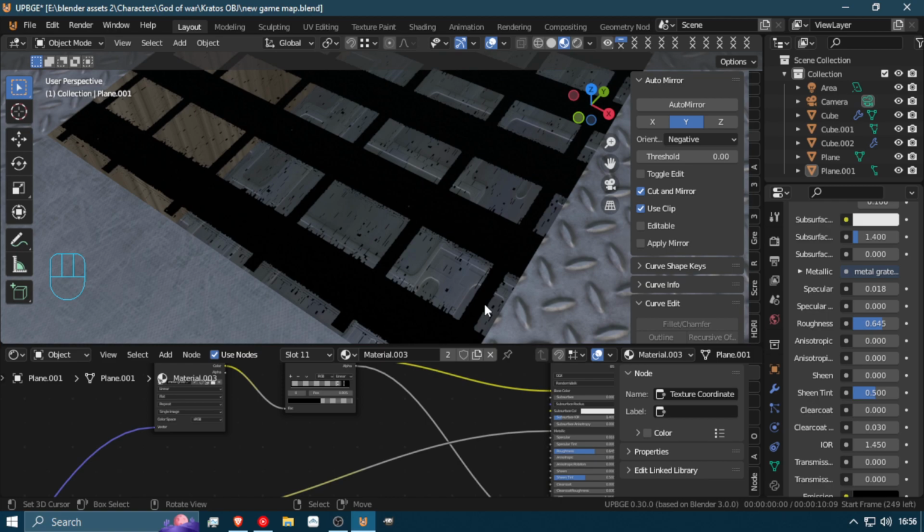Unfortunately, I didn't manage to get rid of some of these spots.